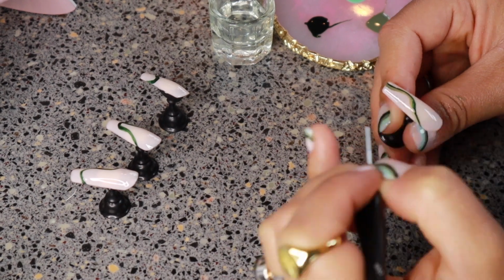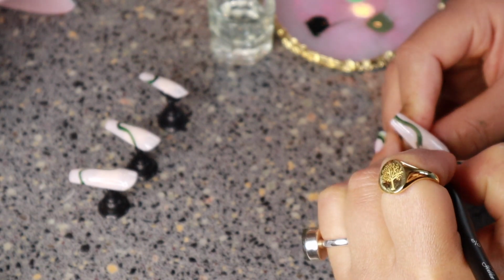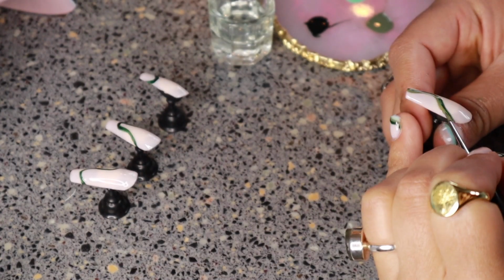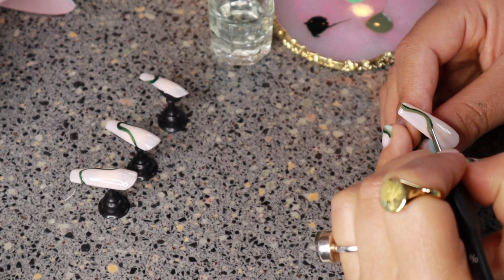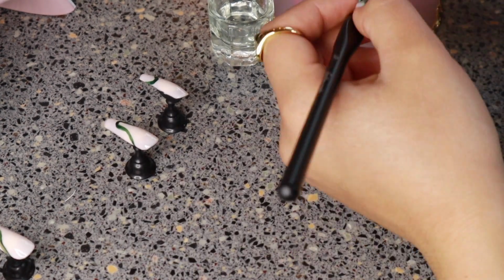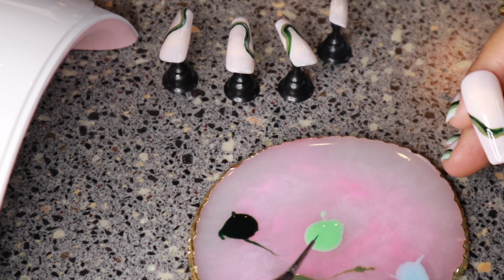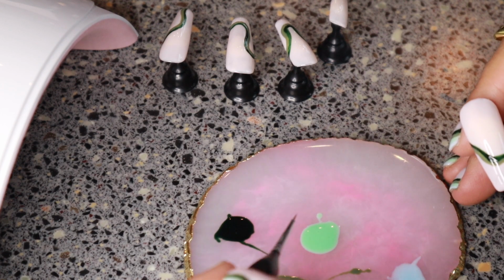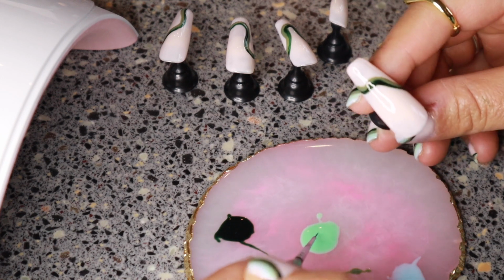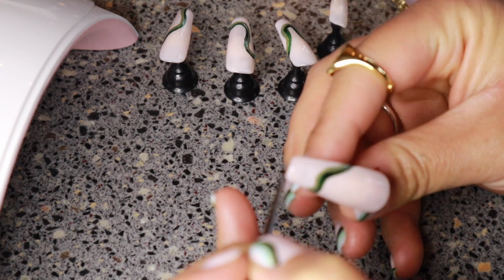So again, just going in with that lighter green color and tracing the exact same line next to the line that I already drew with the darker green. Just don't forget to cure your first line. Like the dark green color, don't forget to cure it first, because then when you go in with your second color, you'll see that it will smudge. So just don't forget to cure in between each color, if that makes sense.